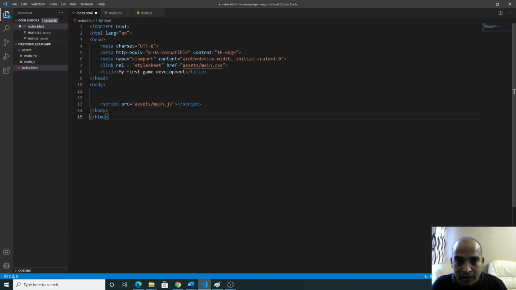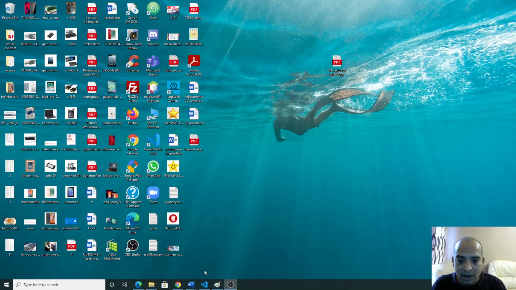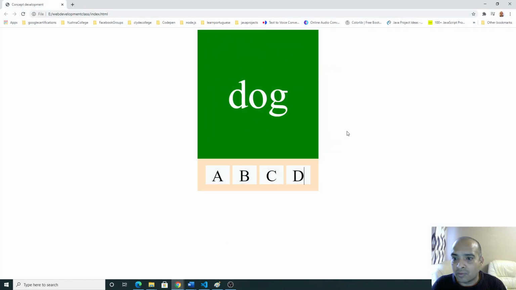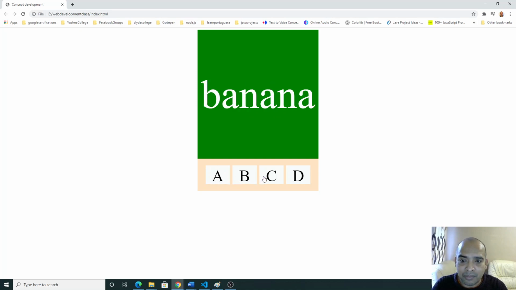Okay, and now let's see what is our target. We have to check it first, right? Let me see this one. That means let's first make this design cover from HTML and CSS, and then we will put a script so that if anyone presses A, apple will come, B for banana, C for cat, and D for dog will come. Okay, let's go with this.